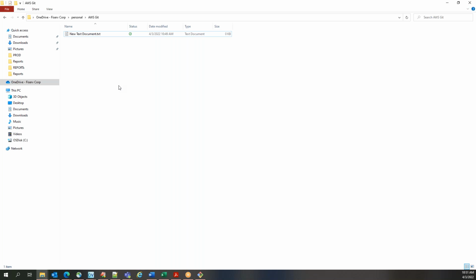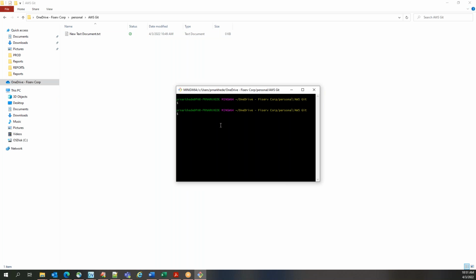Now open the Git Bash. So now what is the first step? If you want to upload your code to the centralized GitHub, there are a few things you have to perform. Let me share the steps one by one. You just follow the steps.